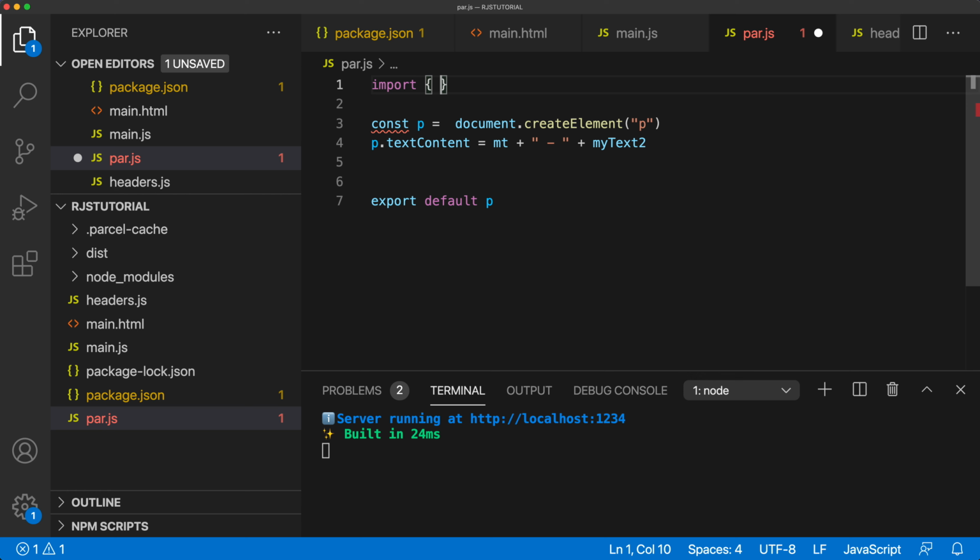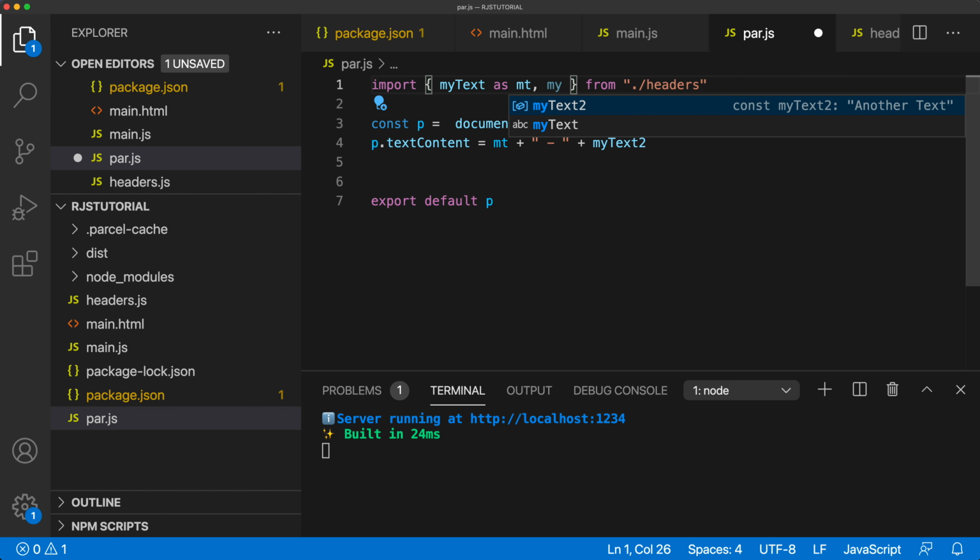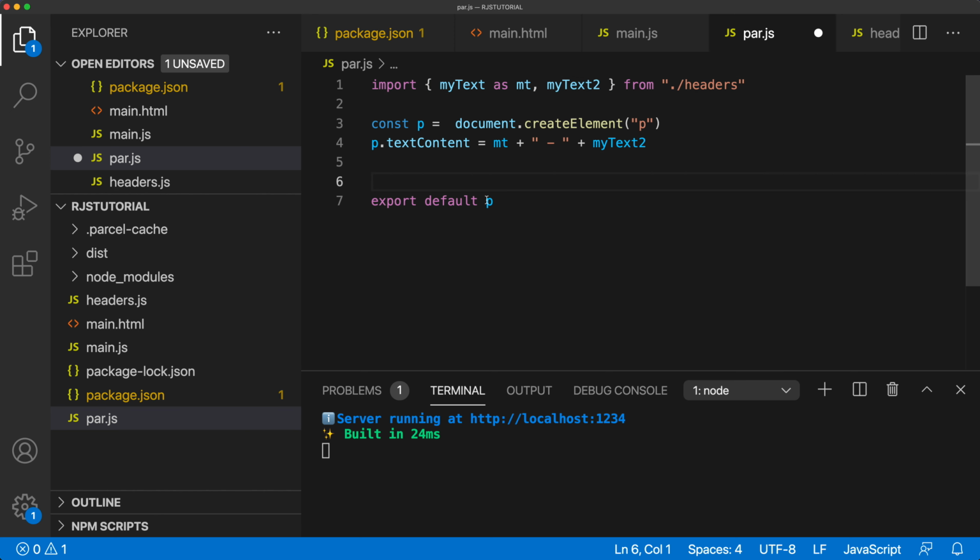And remember, those are not default imports, so we have to put them in those brackets. So I'm going to say import that myText as empty and myText2. And now it should be able to know what this is and what this is, and we'll export this P out of this.